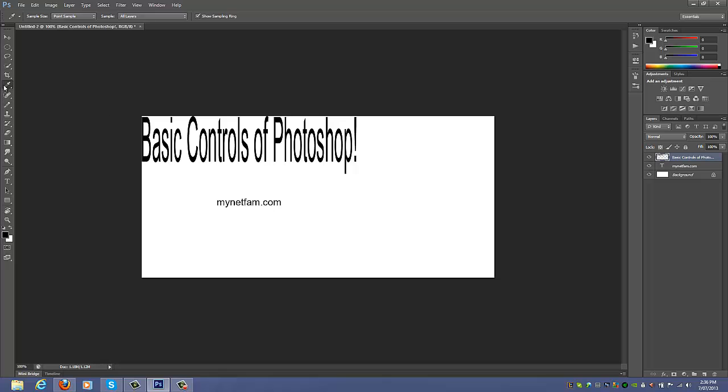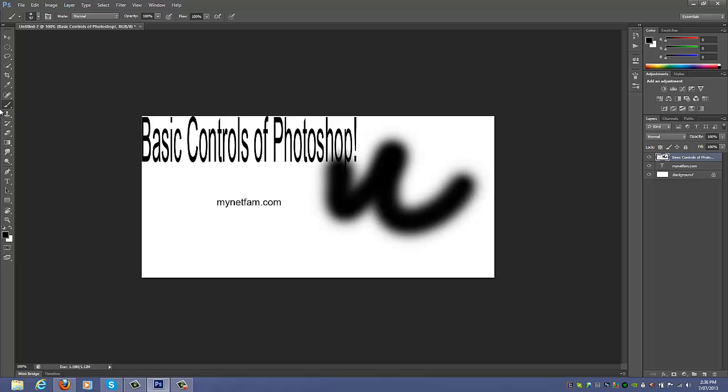You also have your eyedropper tool. We're going to be using this when we're working with smudging. You just select a color and it'll go onto your palette. If you want to get back to the default palette, black and white, just hit D and it'll go there instantly. You've got your pencil and your brush, so we're obviously going to be using those. After that, I'm just going to skip a few tools that we're not going to use.